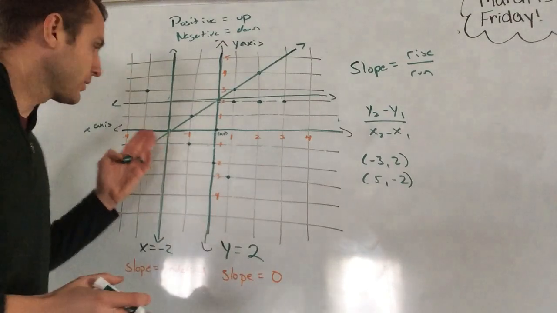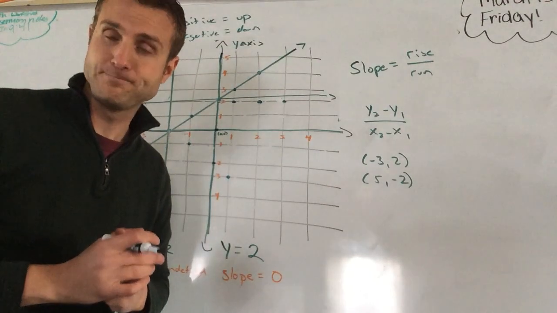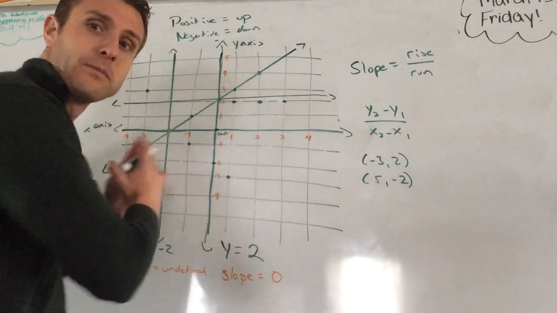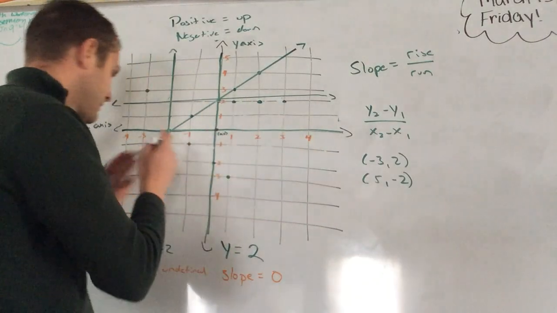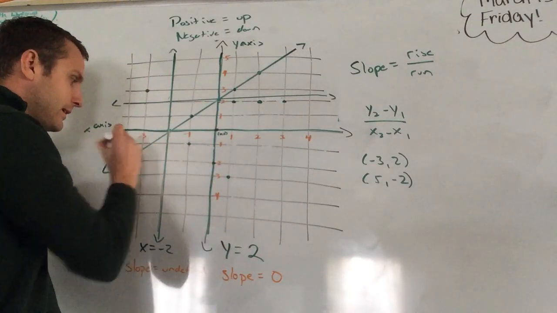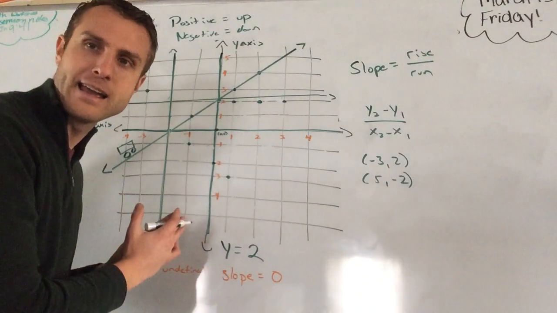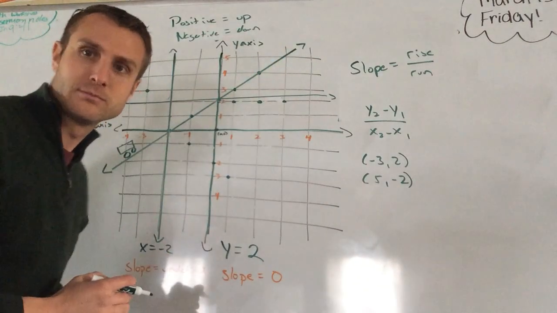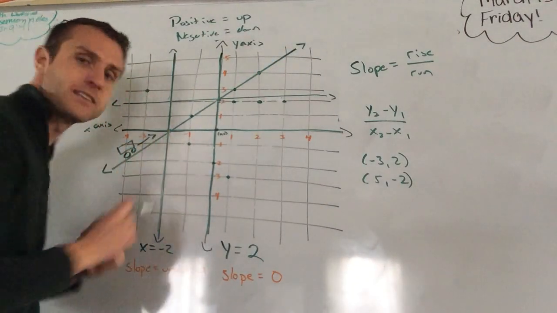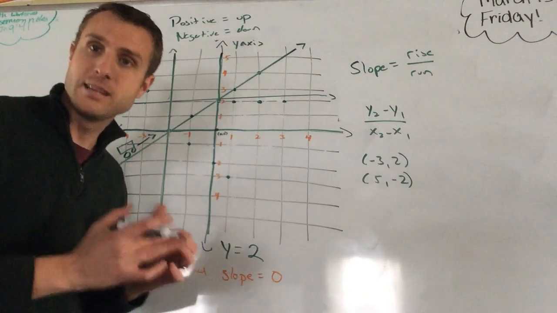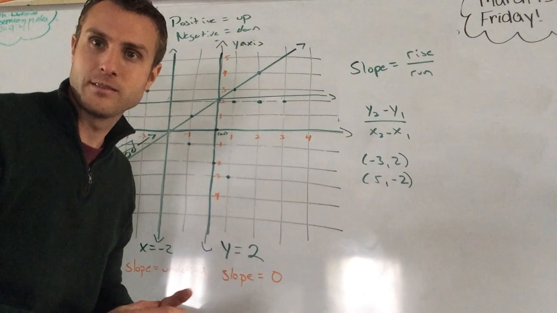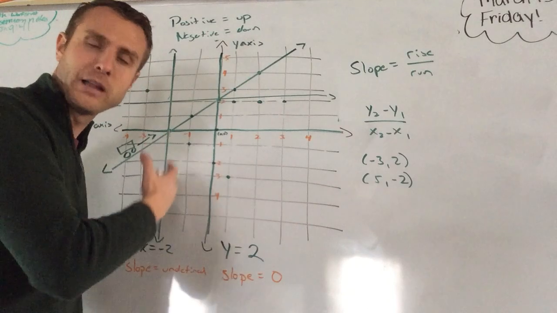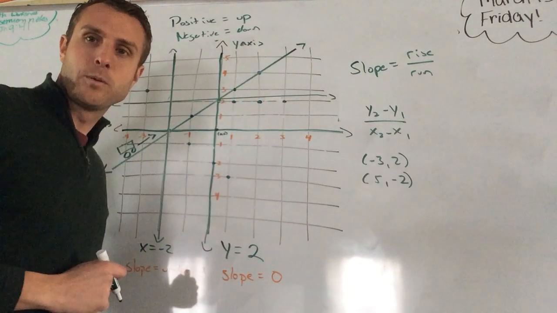So if you look at the line I have here on the board, imagine that this is a road, and you are traveling on this road from left to right. I'm going to draw a little car. If this car starts on the left-hand side and is traveling to the right, is it going up or down? Obviously, this car is going up. Therefore, the slope is positive. It's very important to remember it has to go from left to right. From left to right, if it's going uphill, the slope will be positive.